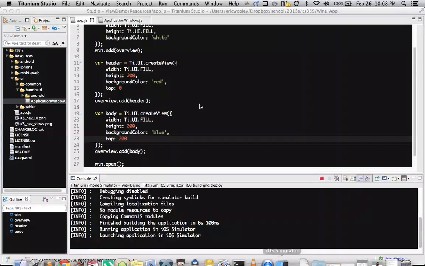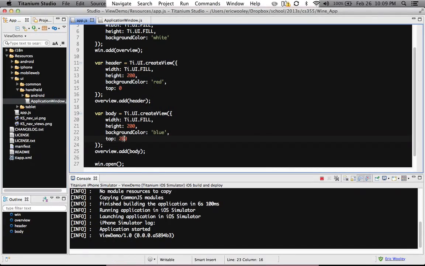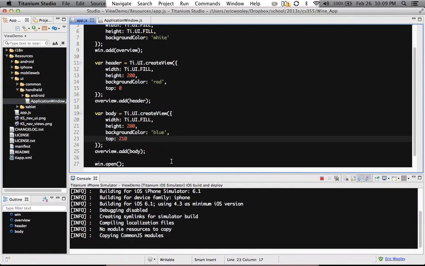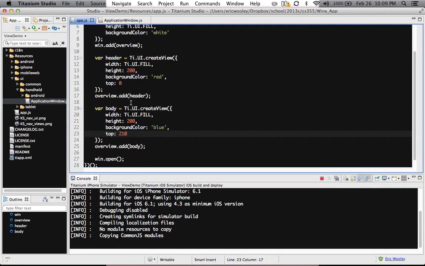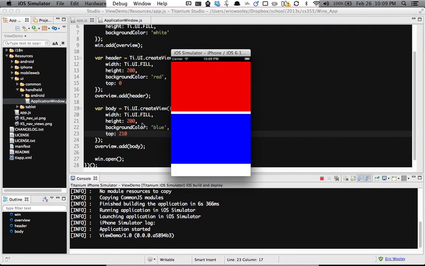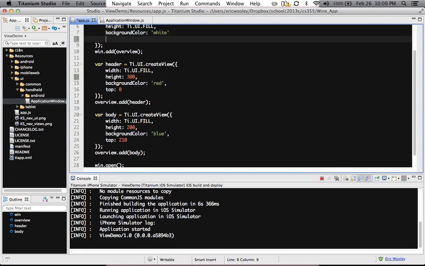If it'll load. Okay, cool. So we've got this patriotic looking thing that's kind of what we expect to see. Well, that's all well and good. Maybe we want to add another 10 pixels so we get a little separation in between them. But I think a lot of you could see that managing this all the time, and every time you change the content in the top one, you have to re-change how far down the second one is. What if I make this 300 because I want some more room, then I have to figure out how far to drop this one down.